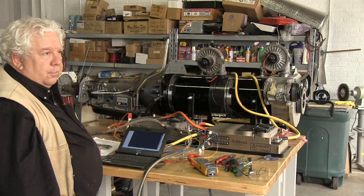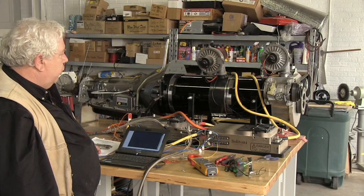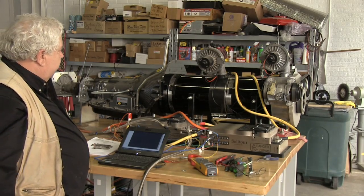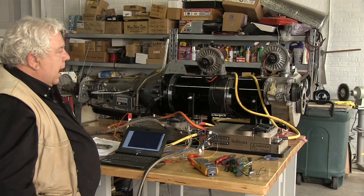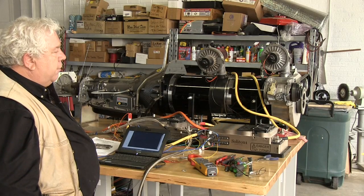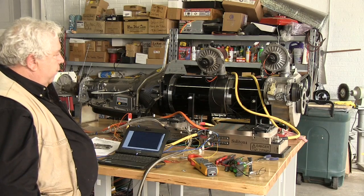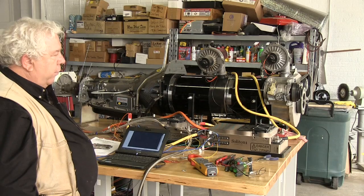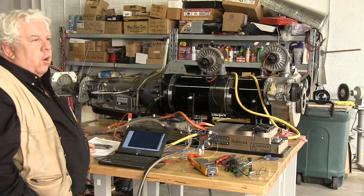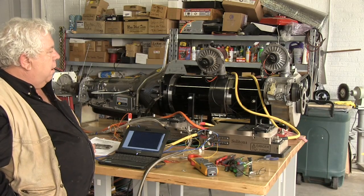To make sure those brushes are seated, we did put the Hellwig split top brushes in both these motors, and so that should make them seat very nicely and be able to handle actually quite higher voltages than we're doing. We used to say 170 volts on a motor like this without arcing too badly. Now with the Hellwigs, we think we can do 220, something like that. We'll be starting at 190 and dropping from there, and I think that'll work very well.